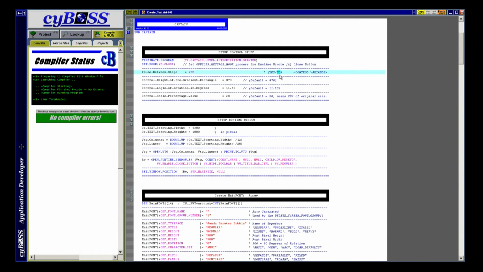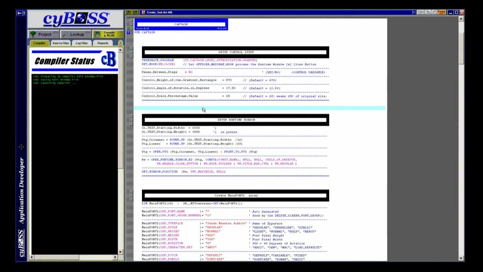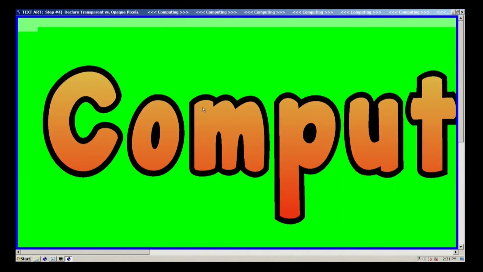If you put in no, then it will turn off the pause in between each step, and you can just watch the whole thing run all the way through. So for example, maybe you want to see what it's like if you only do it at 17 degrees, right? And you don't want to sit here and hit pause. So change it to no, go ahead and compile and run it. Now I am going to speed this up a little bit in the video editing.